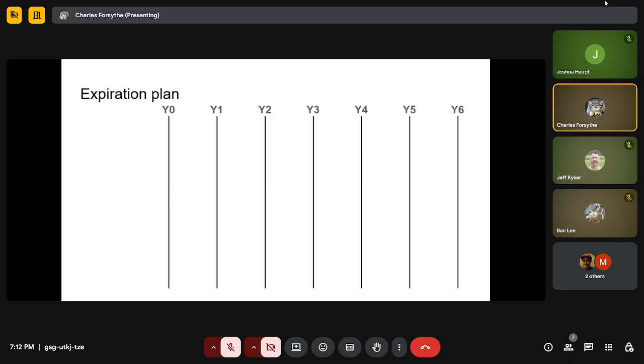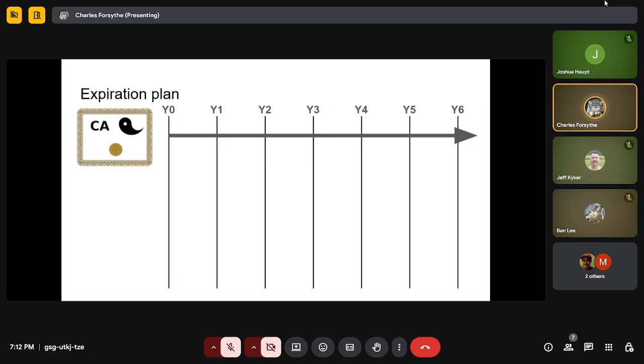So here we have years, year 0, 1, 2, 3, 4, 5, 6. And the first certificate you need to create is your root certificate. And I'm going to say 10 years. So it's going off the right-hand edge there. And so next, we'll create an intermediate signing certificate. Once we've created that, we can take the root private key offline. And we'll give that a 2-year lifespan. And we'll call this one certificate A, because we're going to have to replace it with certificate B.